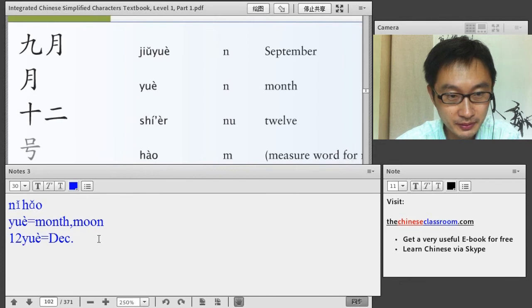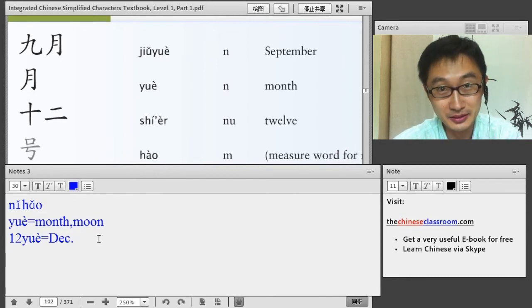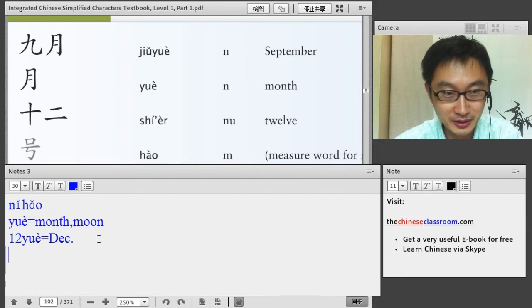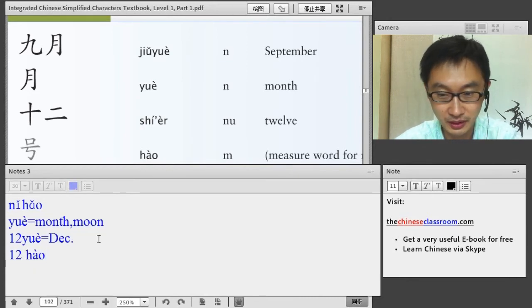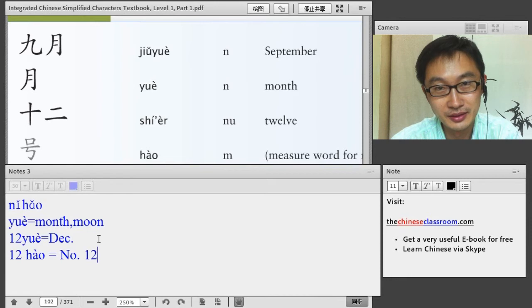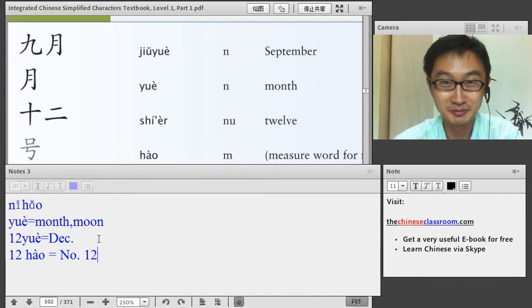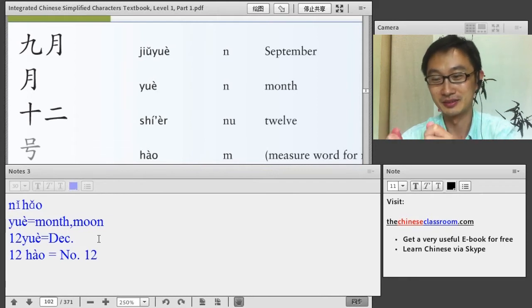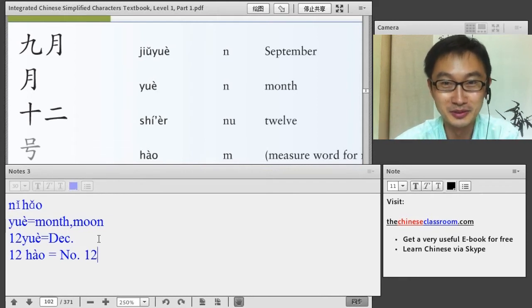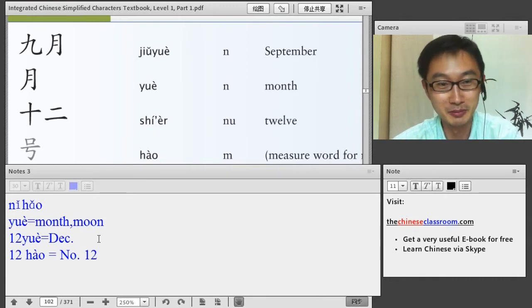Then this one, 号, is a number. For example, we still use this 12. I make it 12号. It means number 12. Let's say you're in a bank. In China, there are many people. In a bank, you may queue, then you got the number, that's number 12. So how do you say that? You will say 12号. Of course, there may be a speaker who says, next one is number 12.